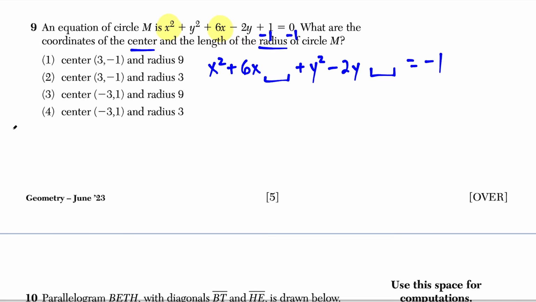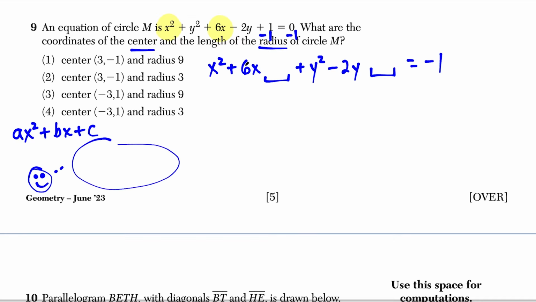So now to complete the square, you want to think of a quadratic expression, ax squared plus bx plus c. The technique you're going to use is to identify the b term, take half of the b term and square it. Looking at this equation, the b term for the first part is 6. That's the coefficient of the x. So I would take 6, divide it by 2 and square it. That would give us 3 squared, which is 9. And that's the mystery number I want to add to both sides to start this off.